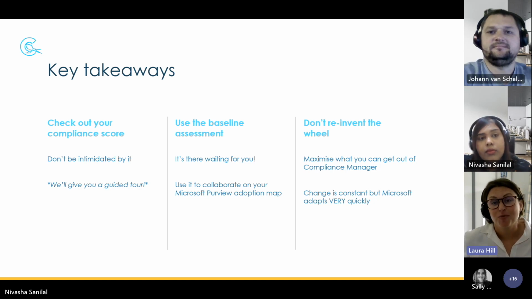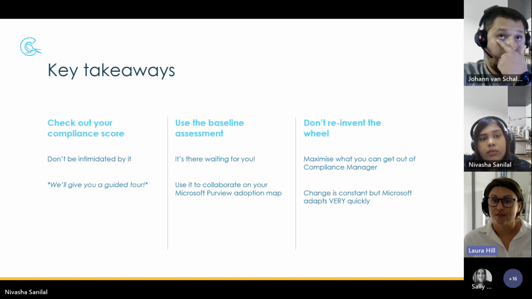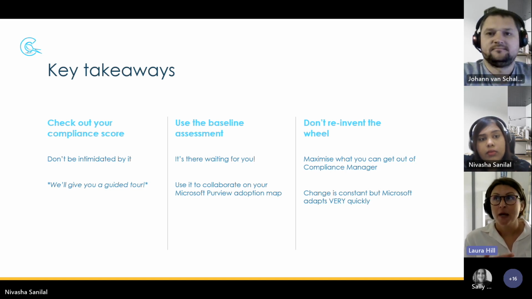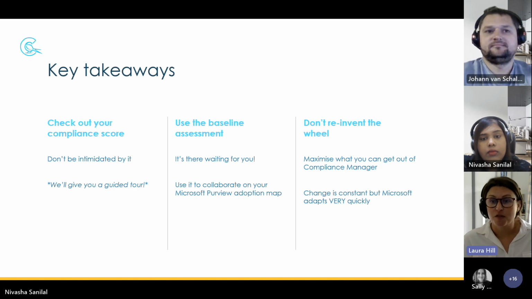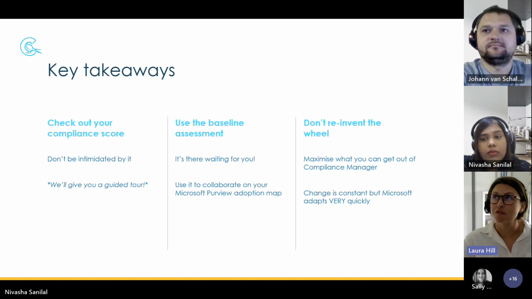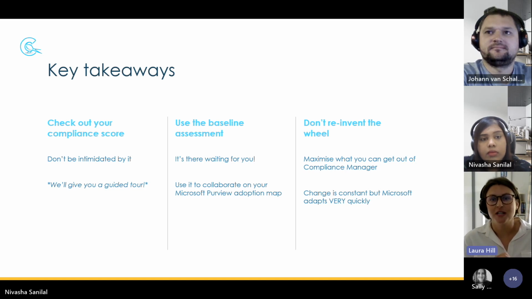Which leads on to the next point to take away, which is use those baseline metrics that are there just waiting for you around regulation like GDPR. If anything, just use it as a conversation starter or a catalyst to collaborate across IT and assurance roles within your organization on tackling some of the issues that it's raising.